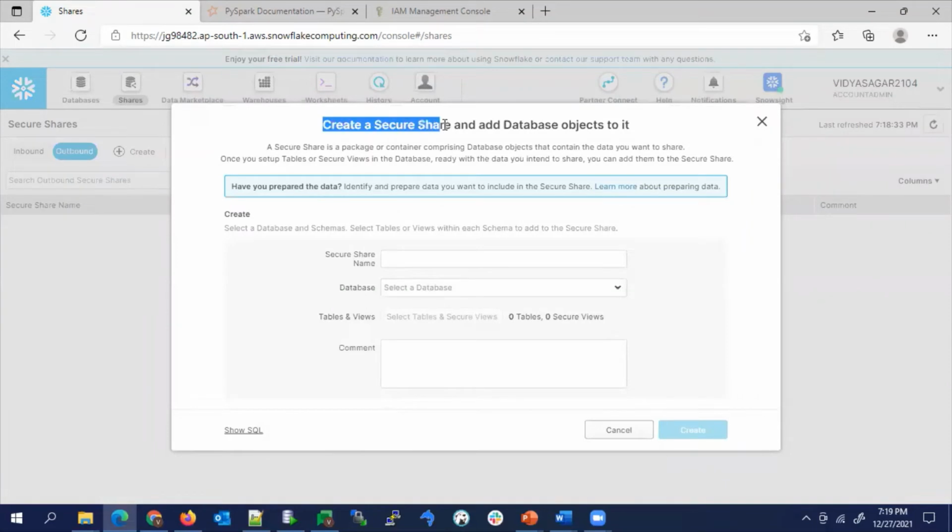Here, create a secure share connection and add database objects to it. So you are creating one secure share. I can give any name, like share one. After giving the name, I have to select the database, tables and views.